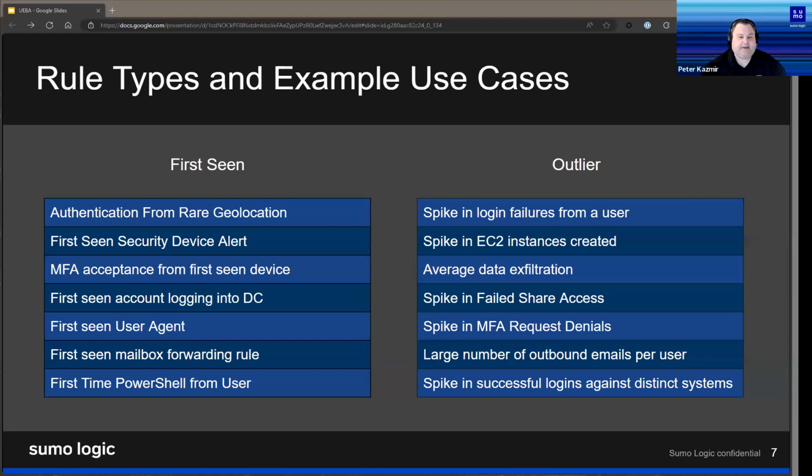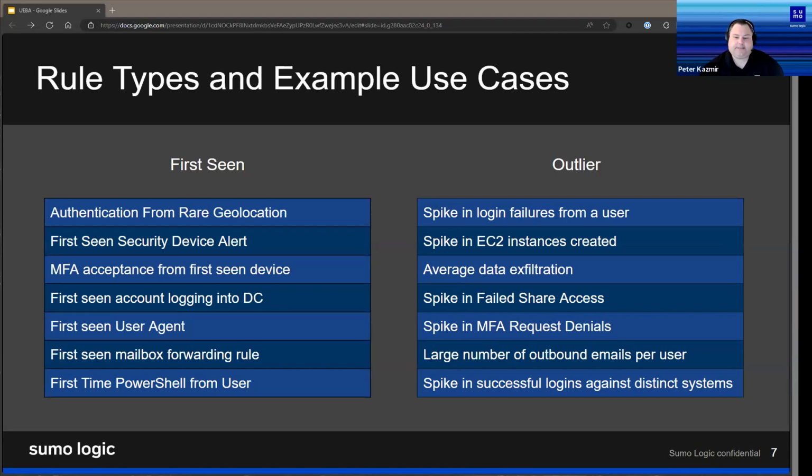So for this kind of thing, where you're seeing first seen from a new device, yes, you do have to tune that to make sure that you're not getting a crazy amount of alerts. And yes, you probably will want to correlate that with other activity before you decide that it's actually some kind of malicious event. But that gives you a leg up. You've got your eyes open and looking at something that you wouldn't have before, maybe until it was too late.